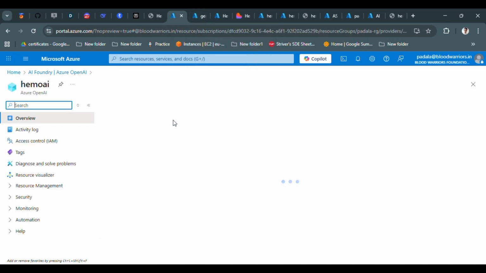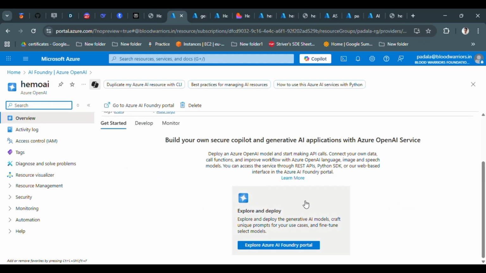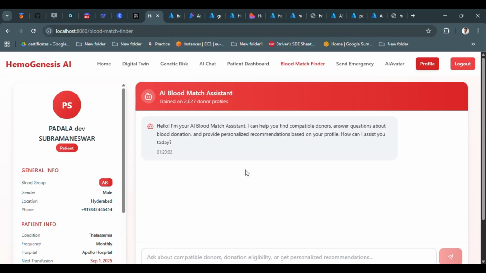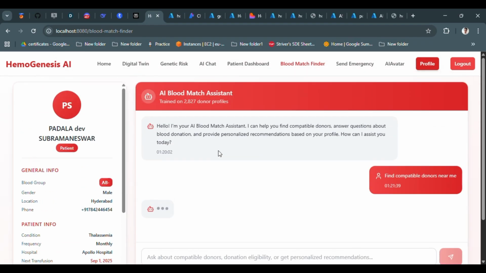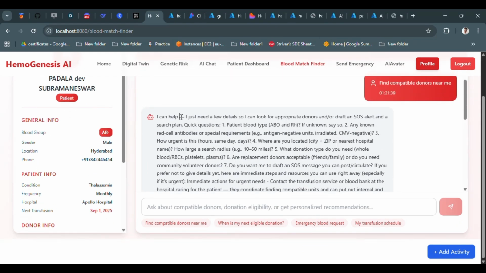Here is the hemo AI. Actually, this is for the endpoints for starting, which I told you, the chatbot which you're using, basic. I think the portal will open here, so you can switch it later. Till it opens, let me just discuss. Here also, if you see my compatible donor, it will take all the data, and here we created an AI agent, not a normal specific chatbot. I will just show you how I prepared the AI agent, and it will take time.